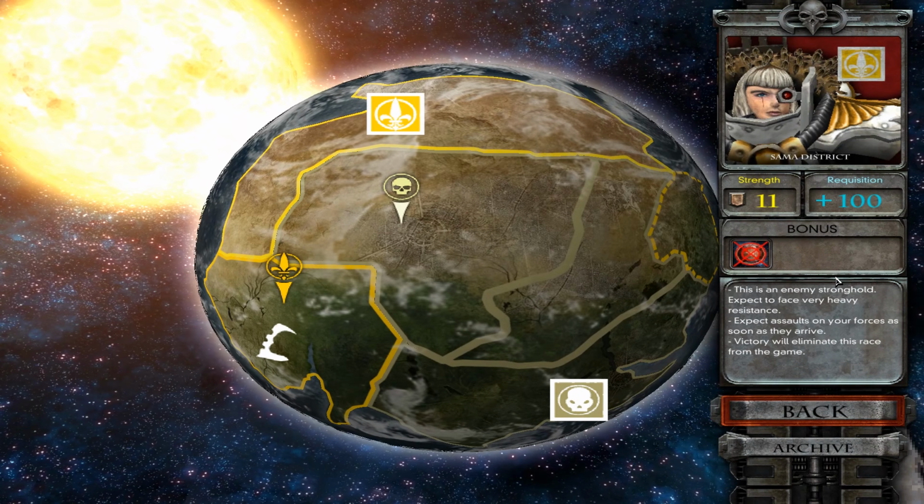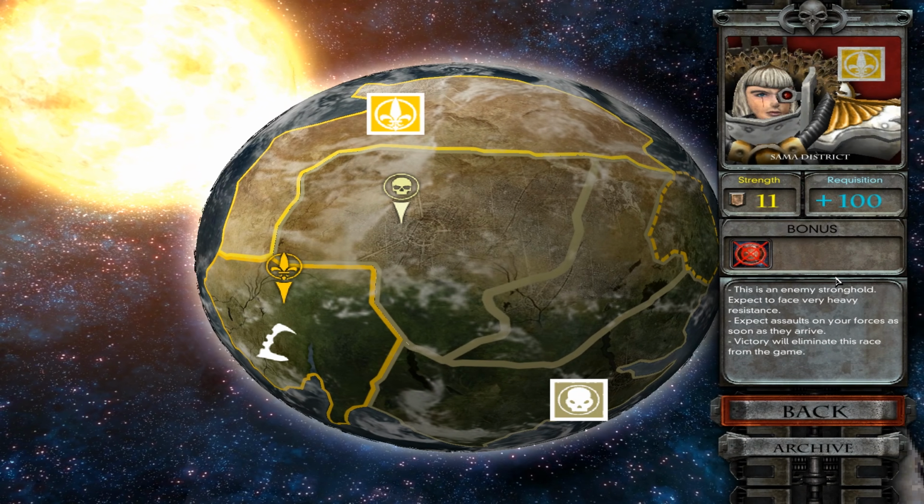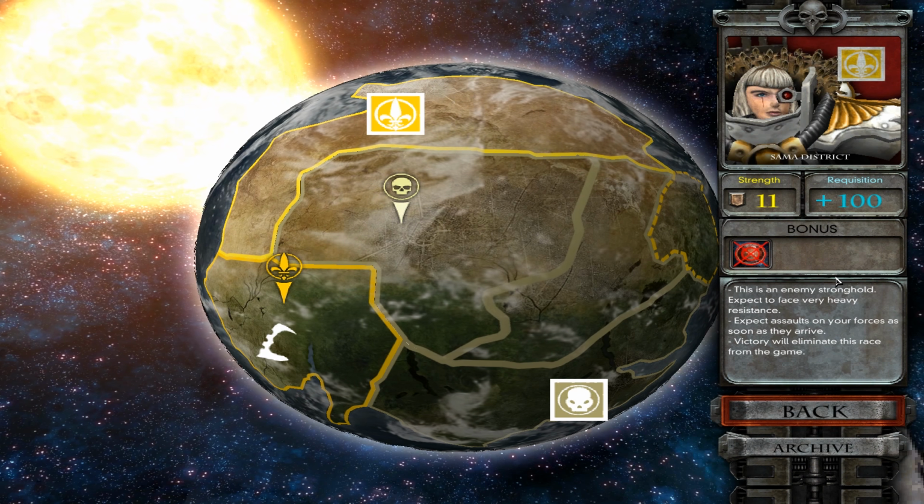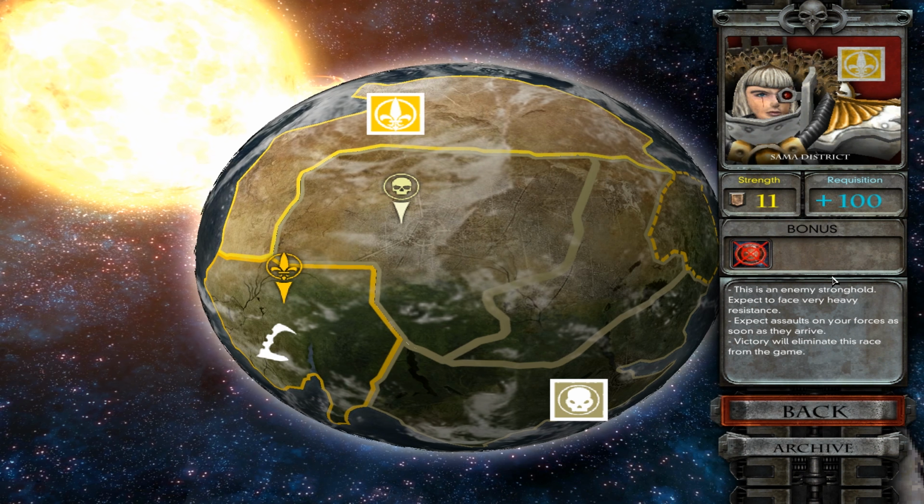This is an enemy stronghold. Expect to face a heavy resistance. Expect assaults on your forces as soon as they arrive. Victory will eliminate this race from the game.